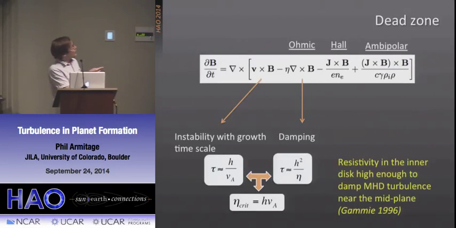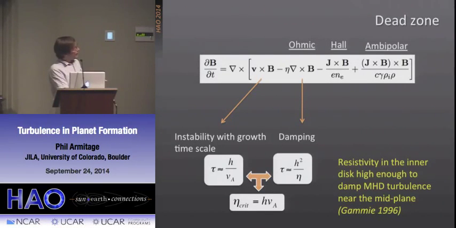Now, if on the other hand we just considered this ohmic damping term, that would obviously give us a damping time scale, which on this same scale would be something like the square of that scale divided by the resistivity. So we can equate those two and ask, how large does the resistivity have to be such that we would expect this ohmic term to strongly damp the instabilities that would be present in ideal MHD? And that gives us a critical resistivity, which can just be written in this simple form.